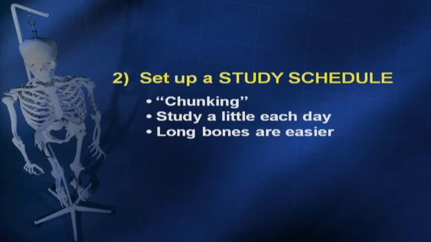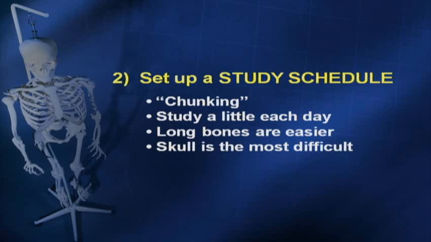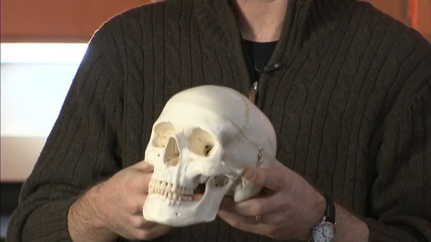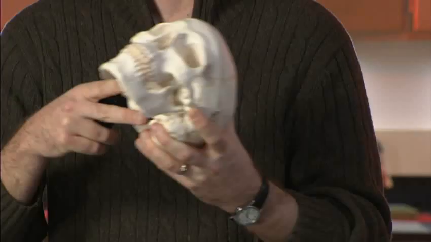What's the most difficult thing? The most difficult thing you're going to have to conquer is the skull. The skull has numerous bones and sutures and different processes and projections on it, and it takes a long time to learn the skull. So since this is the most difficult, you may want to wait a little bit until you start to attack that one. So if you like to build a little momentum in your studying, you'd want to go for long bones first and then gradually work your way up to the skull.